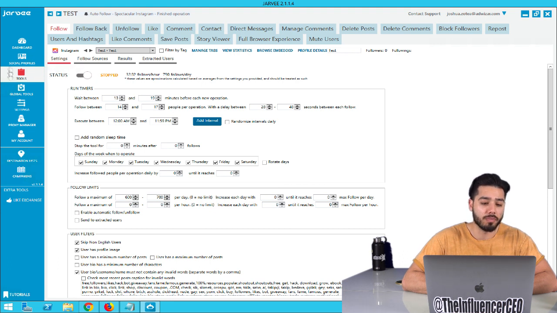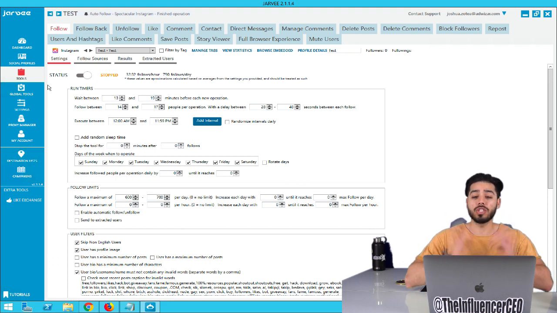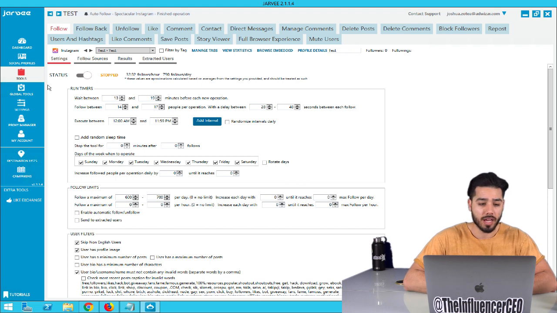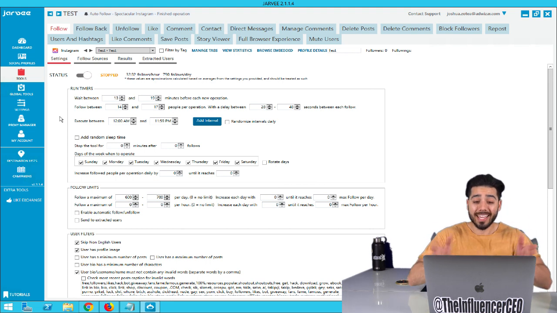But this is the important part, tools, right? So I don't want you guys to think that I'm glancing over everything, but tools is what I want to focus on, because tools is, of course, what you can actually do with your Instagram account. So once you have your Instagram account logged in onto Jarvee, you could click on tools and click on your account. See here, I just have a little test account, and you're going to get all of these little tabs pulled up. So right here is exactly what we can do on Jarvee and what we can do with social media automation.